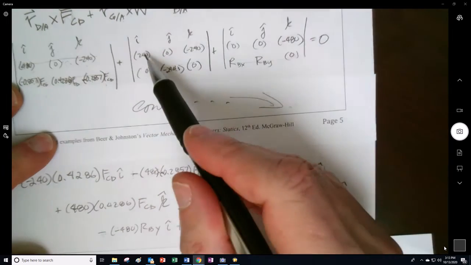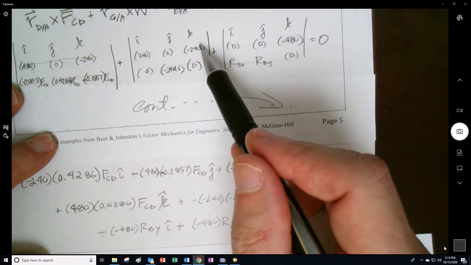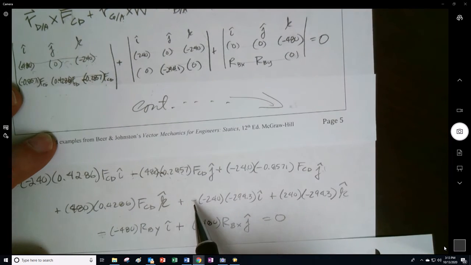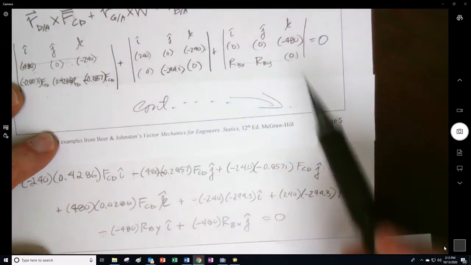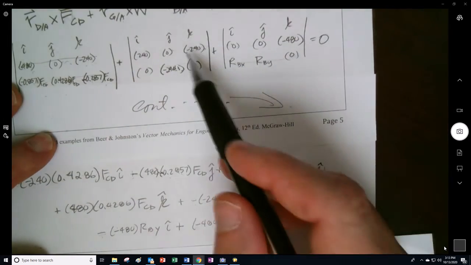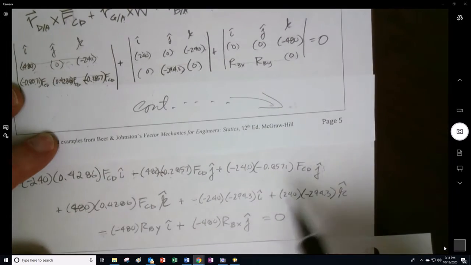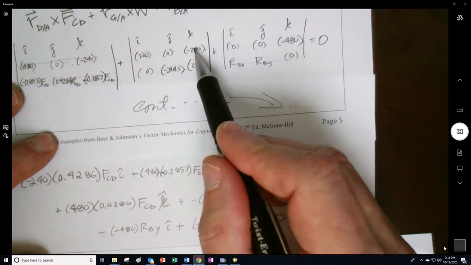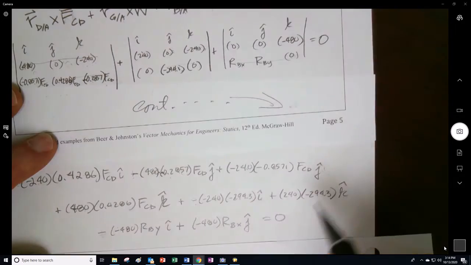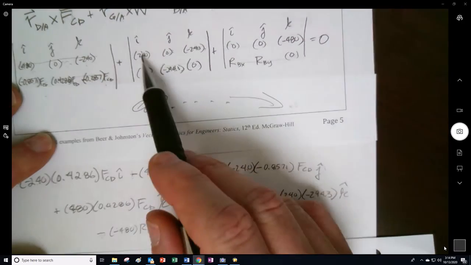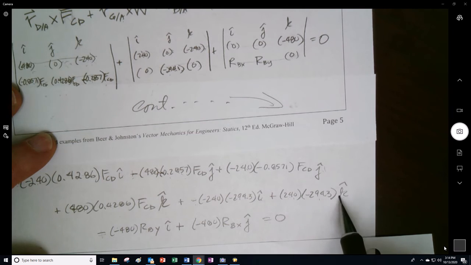In the I, this times this, that's nice, but now we have that one times minus this one times this one, so I have to go minus right there, that one times that one times that one, times I, boom. And then take the J, that times this, and that times this. Ooh, no J's, yay for that. Now we have K, we'll have this times that times K minus, those are nice. So right here, this is the 240 times this, 240 times that, and got a K.